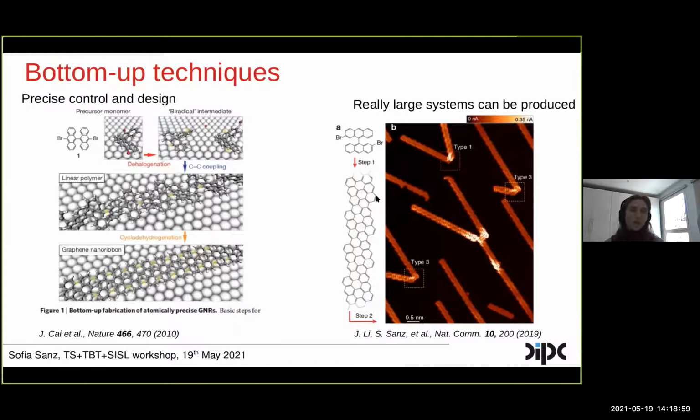On the other hand, with the onset of bottom-up techniques like on-surface synthesis, all these scenarios that I just showed can now be experimentally produced with a careful design and atomistic precision. In particular, really large systems can now be synthesized, so we need a model that can handle such extended structures.